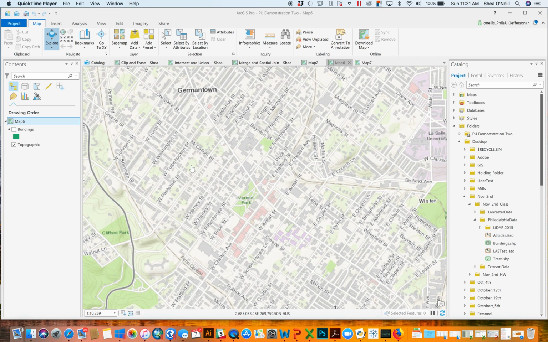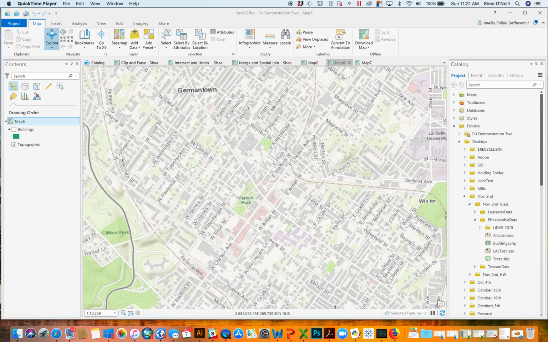This video will be a tutorial on generating surfaces within ArcPro, in particular how you generate LiDAR surfaces, because the toolbar is mechanically and graphically different enough from desktop, even if the context and the techniques behind it are the same. So I just want to give an intro here.